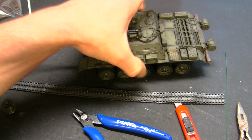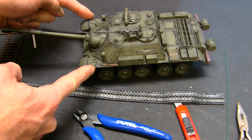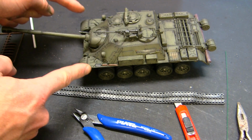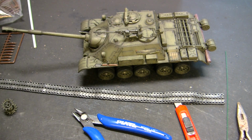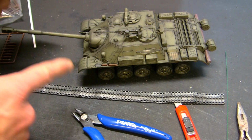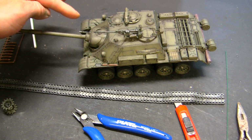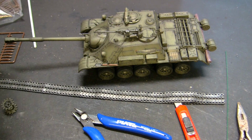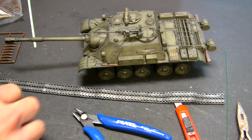Also, as a side note, at this time, the one thing that I wisely left off of the build are the side indicator lights, which will be fitted in these two areas over here. These are two bits of detailing that are just super frail. They'll break even by looking at them. So on this build, these were left off, and I'm going to be installing them after the tracks were fitted. This is something I thought of when I was doing the build, and it looks like I was really smart for doing so. Because after just wrangling with the other track, oh yeah, there would have been no way in hell those pieces would have survived. But yeah, I'll be going over that info on the actual model showcase video for this build. Back to the track installation.